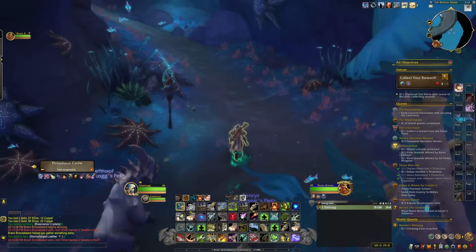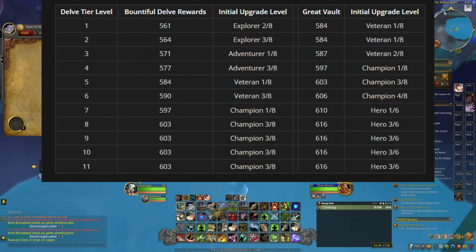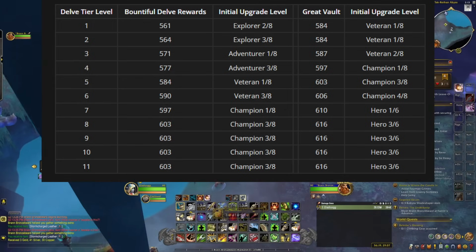Just keep in mind that the next breakpoint you're going to reach is going to be tier 7. Tier 7 is going to go into the champion track. So just keep those breakpoints in mind before you start cracking those Coffer Keys. Don't forget, you can group up for this.